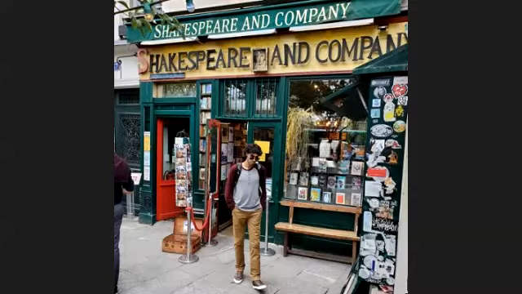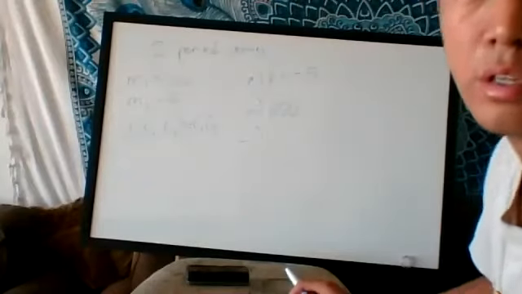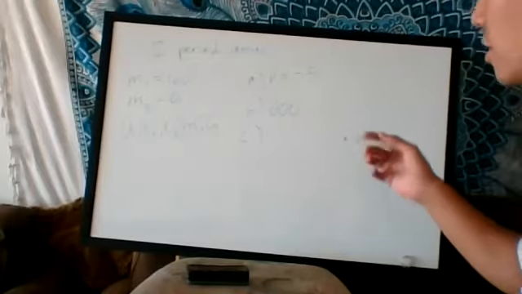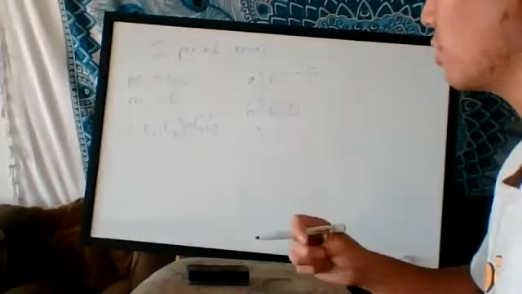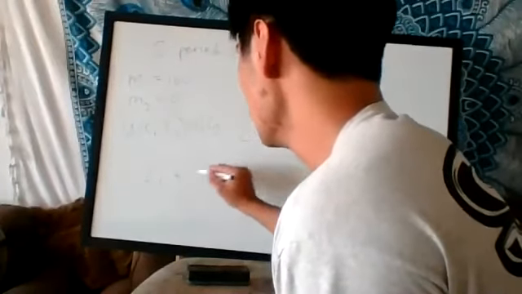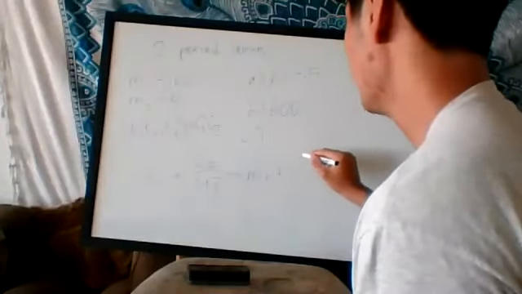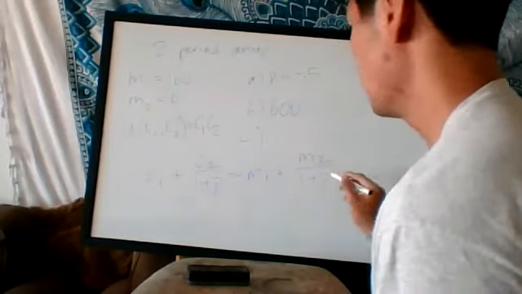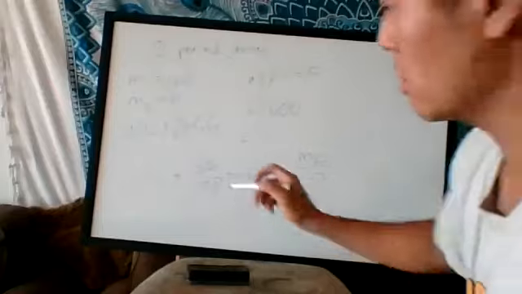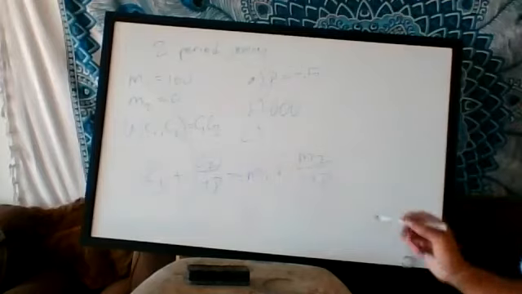All right, awesome. So I don't think we finished part A. It also asks how much does the captain choose to consume in each period, and I don't think we answered that part. Oh yeah, we didn't. Okay. So let's actually do that. We have to remember that we have an intertemporal budget constraint that looks like C1 plus C2 over 1 plus rho is equal to M1 plus M2 over 1 plus rho, right? And the only things that we don't know are C1 and C2. We have the information to plug in everything else.